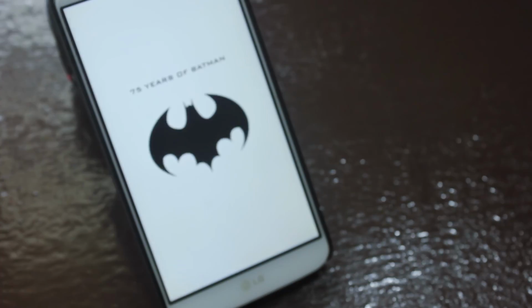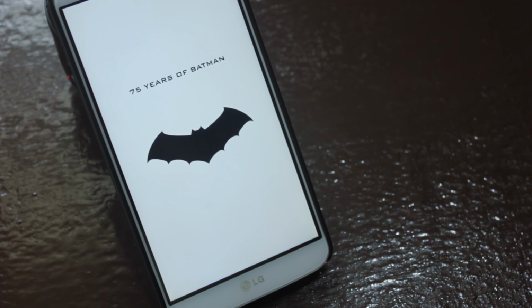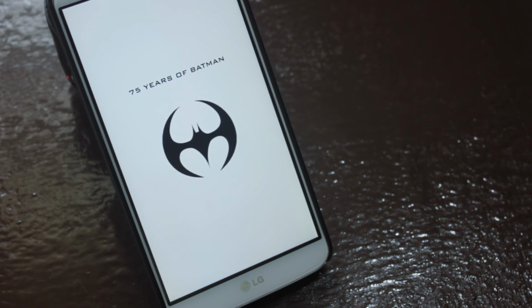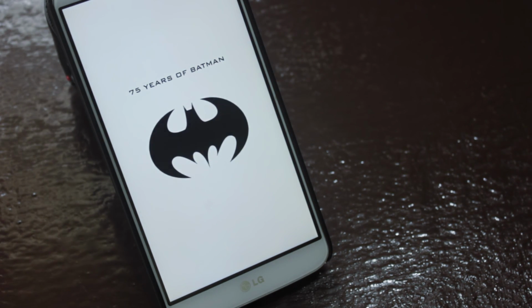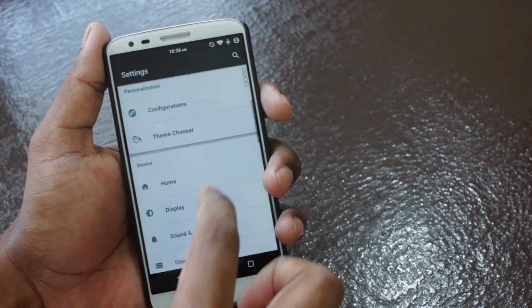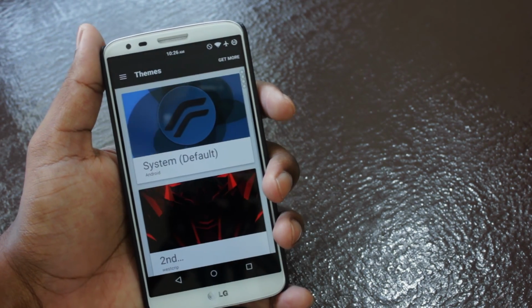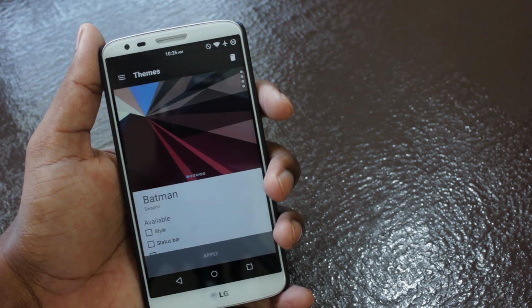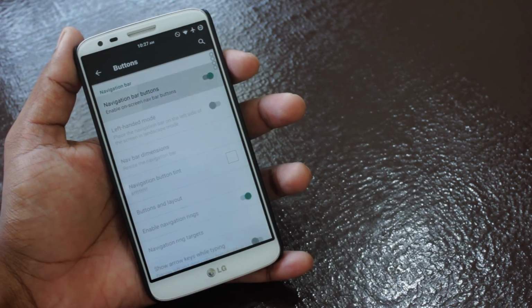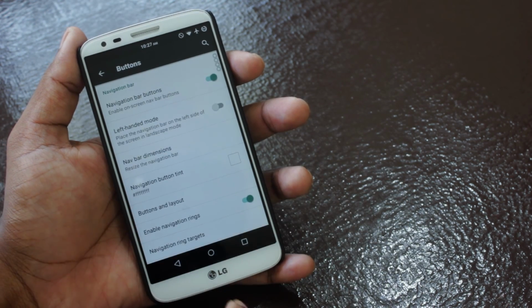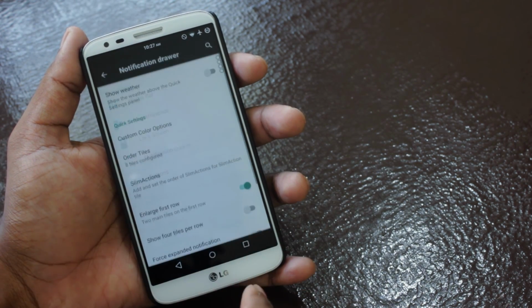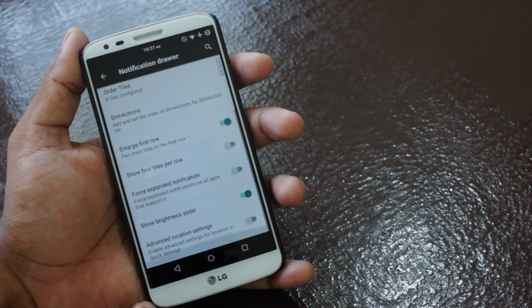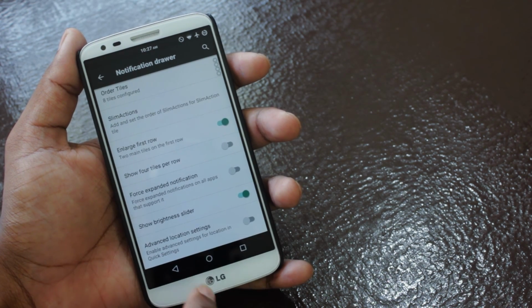Number 4 is tweaking and customization. Now, Android is pretty customizable straight out of the box, but with root, you can take it to a whole new level. Whether you're a hobbyist or a serious tweaker, rooting will help you with that. From changing the theme of the UI to changing the clock speed of your processor, you can do it with ease using an app or straight away from the ROM if it supports it.